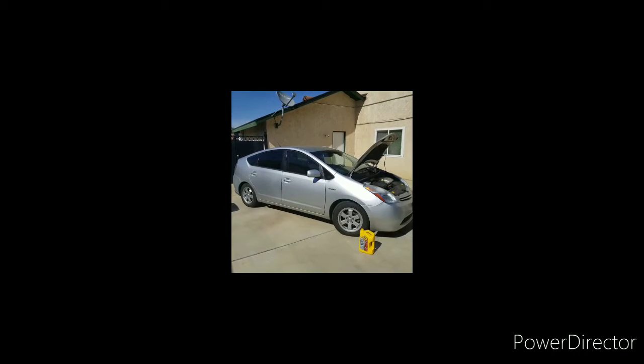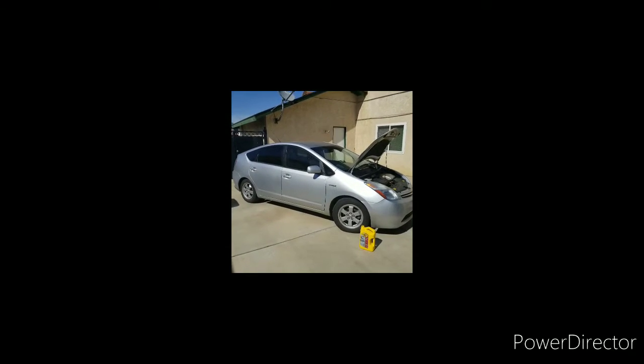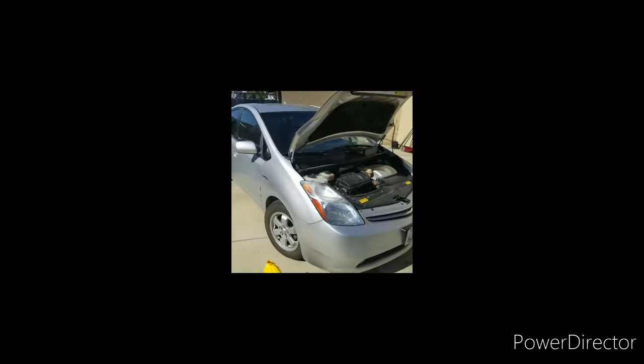Alright, working a throttle plate thing today. I guess it's pretty common with Priuses. I just did an oil change, but for some reason this thing gets dirty and nobody cleans it. It's pretty easy, so we're gonna go through it right now. Here we go.